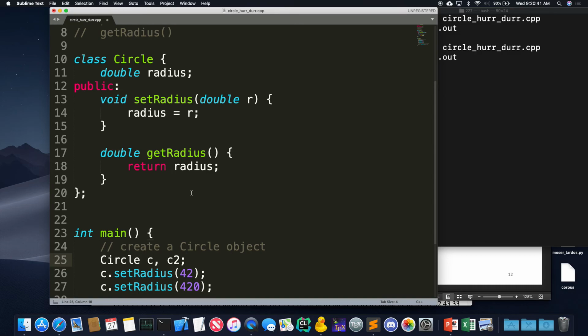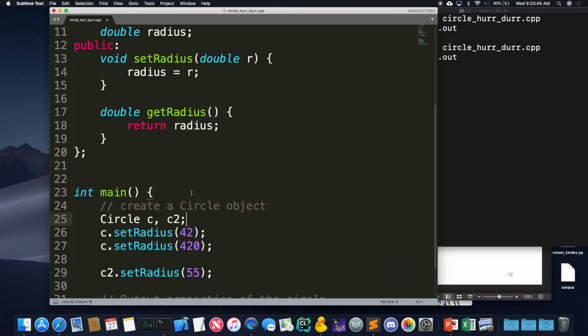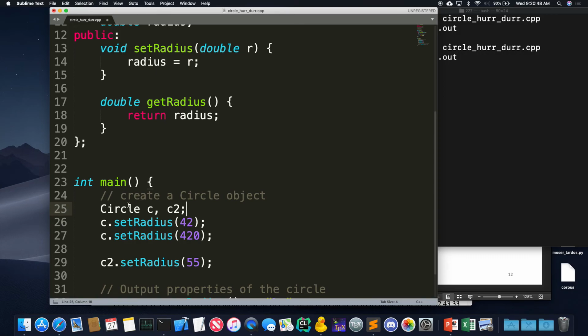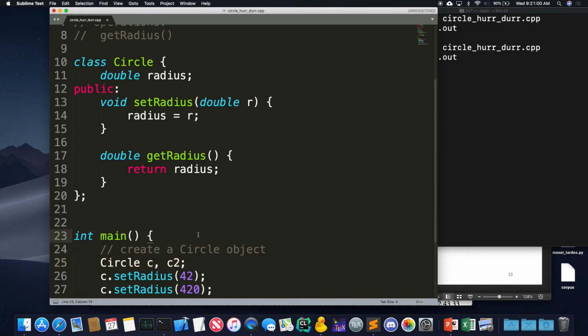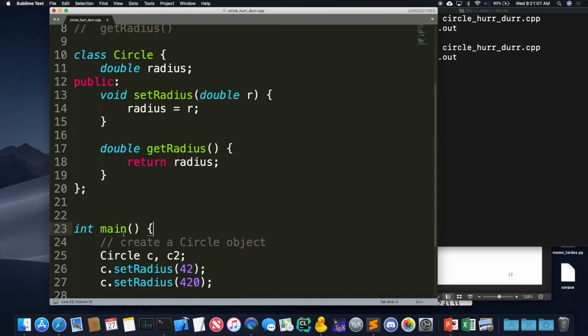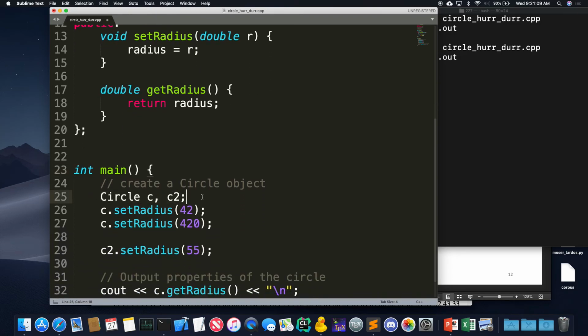Does the main function access the class by the keyword circle in this case? Good question. The question here is whether main is accessing the circle class, and the answer is yes. When you're compiling this program, the compiler has to figure out that the main function is requesting to create two circle objects.